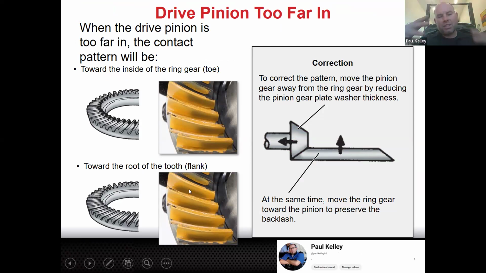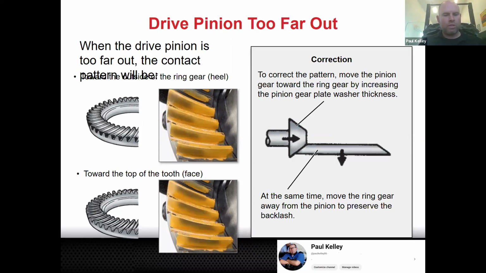Crown or root, that's actually backlash, so I don't sweat this a whole lot. This thing actually has too little backlash. This one's too far into the root of the teeth. We just need to loosen the backlash up. I generally wouldn't use the gear compound for that because I can measure that with the dial indicator anyway, right?